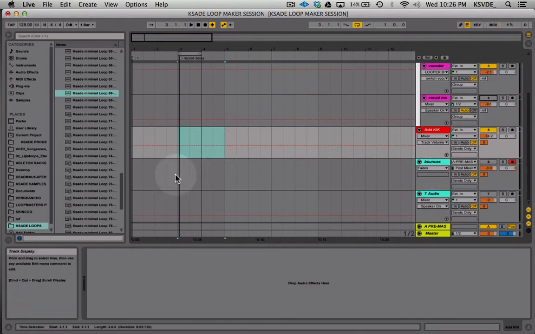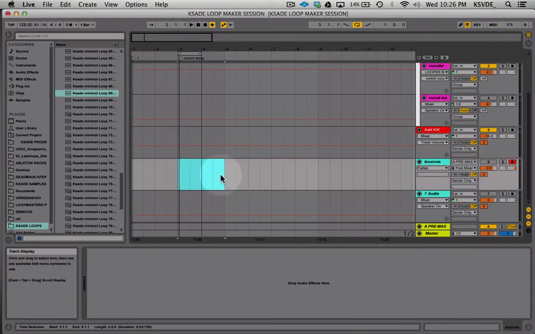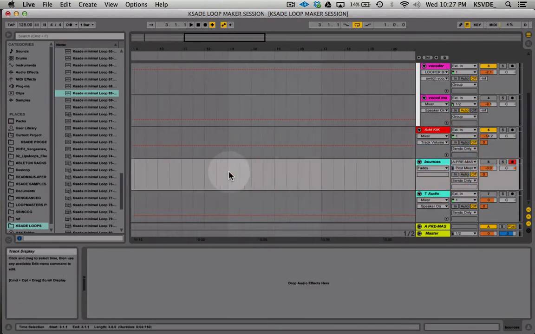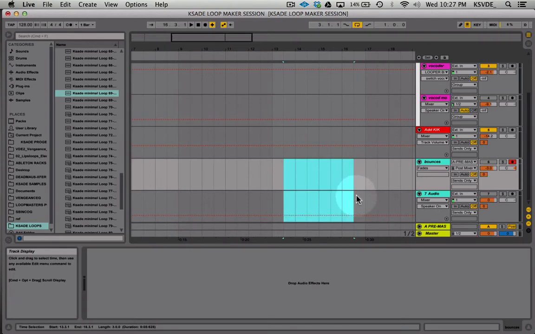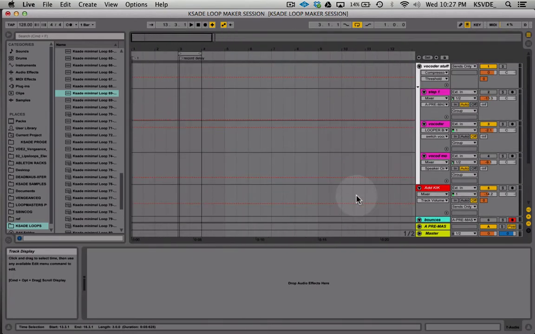And usually I create 2 variations of a loop. There's one loop that has no kick in it, and then another, the same loop but with the kick in it. So that's why I have these 2 audio tracks. This is where everything gets bounced down to, and then I push it back and store it later on over here. So it's all quite simple.